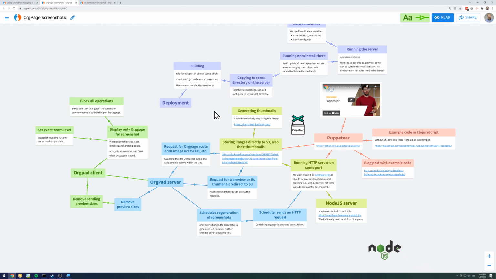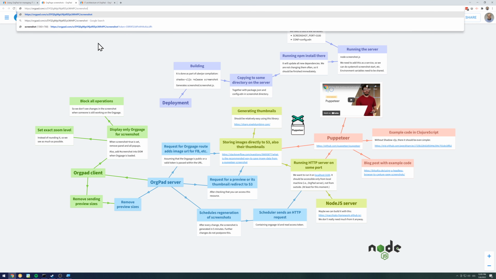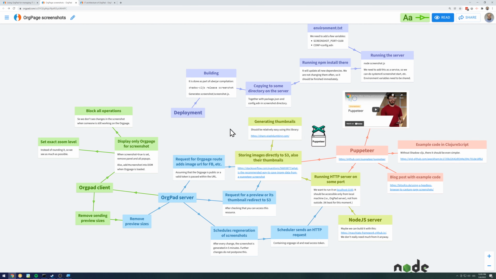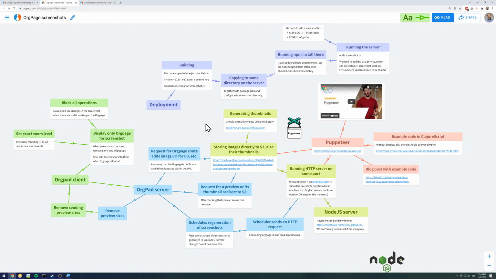So what we do in OrgPad is that we run a separate server which runs Puppeteer, so a headless Chrome instance, which goes, opens documents, and creates their screenshots. So if I go here and I put /screenshot, I will get this static screenshot of the document. And this is useful because we can use it for social network previews, and we can also display it within the app when you show the list of the documents. And there are further great usages in running a headless Chrome.